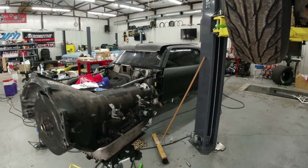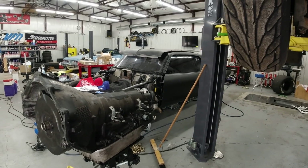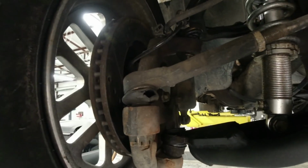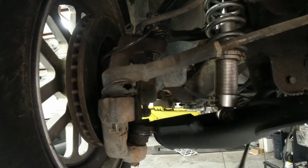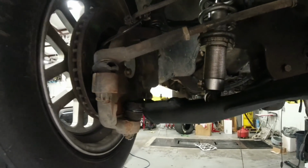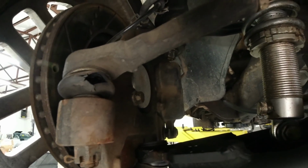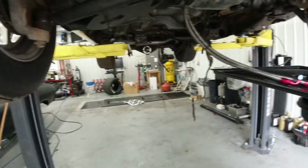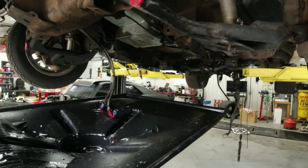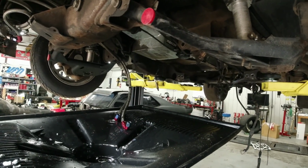Just kind of looking around on this thing. Need some maintenance. One of my boots is cracked there, I see. There's the dipstick. That one up there looks all right. All this stuff over here looks all right, but I'll give everything a once over when it goes back together and get this thing ready to go.